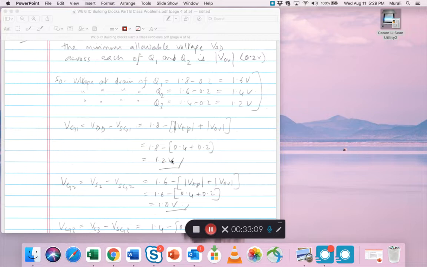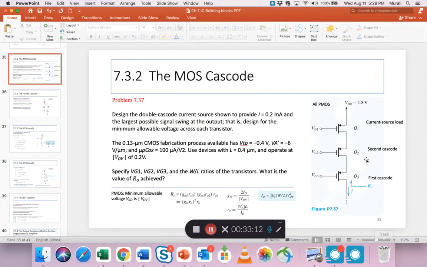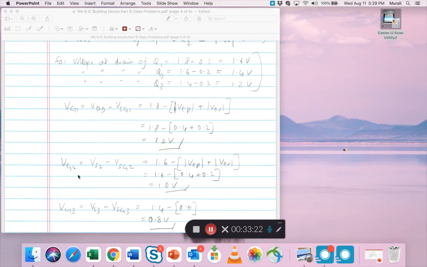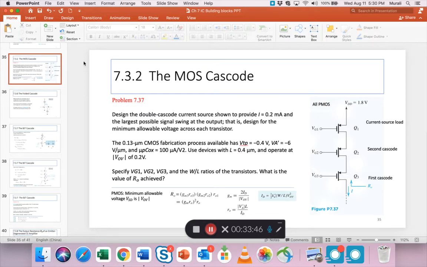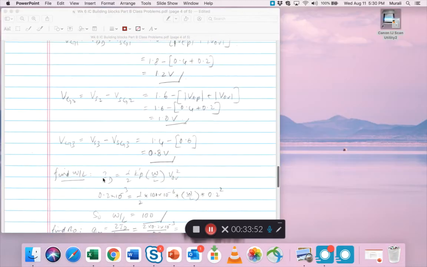So using that, you come up with 1.2 at the gate, VG1. Similarly, VG2: we don't have VDD, but we have VS2 at the source minus VSG2, which is 1.6 minus, for VSG2 use VTP plus VOV, and it's the same everywhere, 0.4 plus 0.2. So 1.6 minus 0.6, you get 1. So 1 is the value at gate 2. Now remember, these are the values we need to find anyway. I'm not wasting your time; I'm doing what they want us to do.